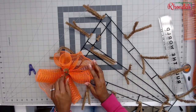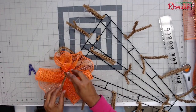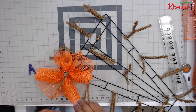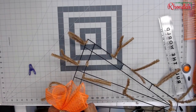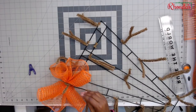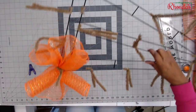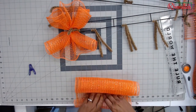I'm going to twist it 3 times. I'm going to leave them sticking out for right now so I can make up my mind what I want to do with it. Or you could just take it going back like that, or you can curl them. You have burlap in the ribbon, so it may look okay, but I don't know yet. Let me get it all done first, and then we'll make a decision on what we want to do with the tinsel ties. All right, we're going to do this again.